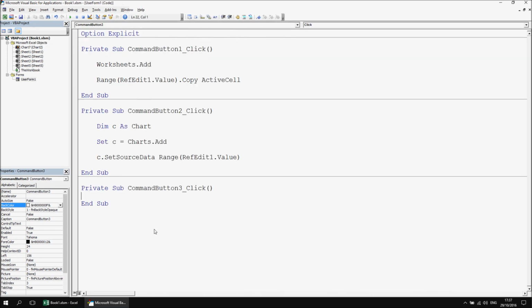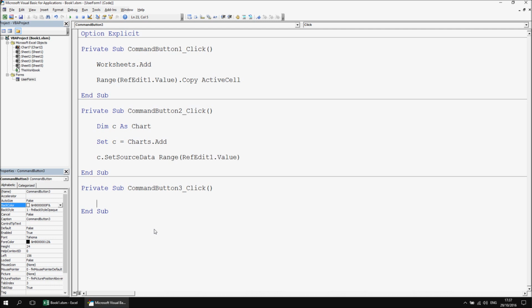Now when I click this button, I'd like an input box to appear, allowing me to select a range of cells. Now there are two types of input box in Excel VBA. There's the standard VBA input box, which works across all the Office applications, and there's also a dedicated specific Microsoft Excel input box. So that's the type we're going to use, the dedicated Excel application input box. And I've made a video on this as part of the main Excel VBA tutorial series, so if you want a bit more detail about how this works, feel free to have a look at that video. We're just going to focus on the specific parts here for selecting cells.